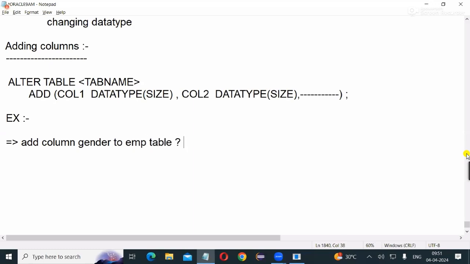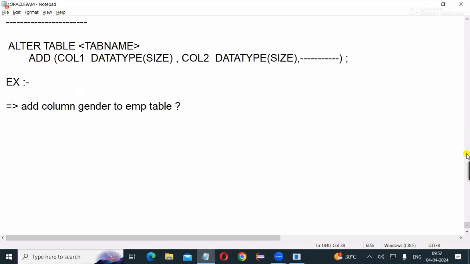At the time of creating the table, I did not include gender. After some years, the company wants to store employee genders. In the beginning it was not included, but now the company wants to store genders. The EMP table is there, but in the EMP table there is no column for storing genders. Then add the column.